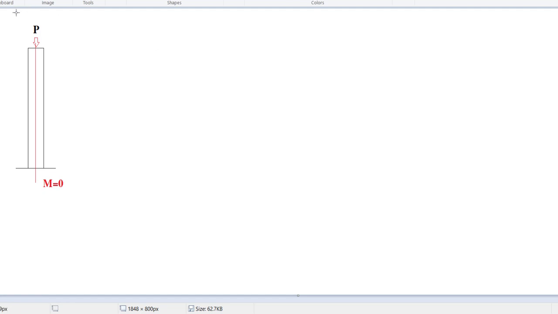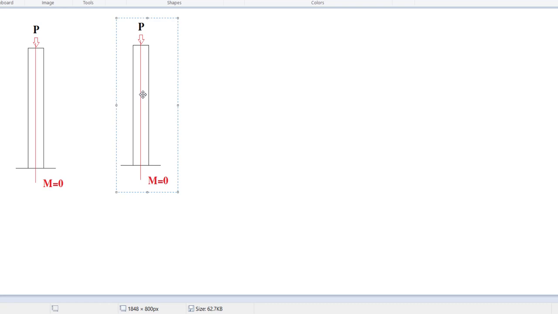Now let's apply this P loading at a certain offset distance. Imagine that it is landing somewhere within the column but not exactly on the center line. This distance you just name delta 1. Okay, so what would be the moment at the base? The moment at the base this time would be, give a name like M1, so it would be P times delta 1.